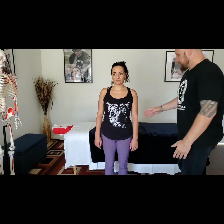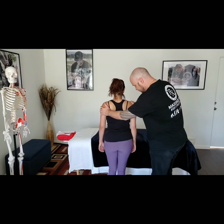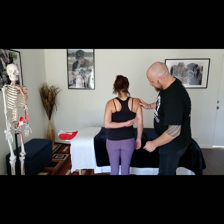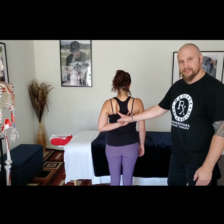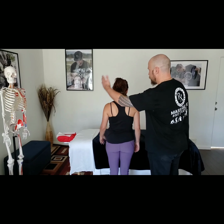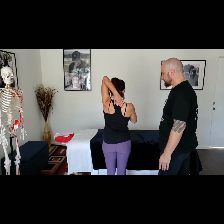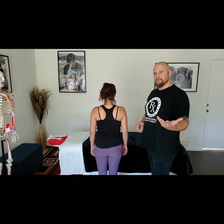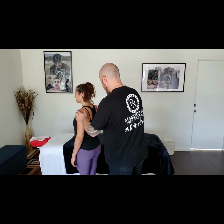Go ahead, it's a simple test. You're going to step back, turn back, feet together, and you're going to ask the client to go ahead and touch the scapula. Try to do it again. And you see how winging this scapula is right here. So we have a decreased range of motion for sure. Now go ahead and go over the top, through your hair, and touch that one. How does it feel? Fine, it's tight. I feel tight in the pec. So it should feel tight in the pec already. This is the number one victim, right? Perpetrator, exactly.